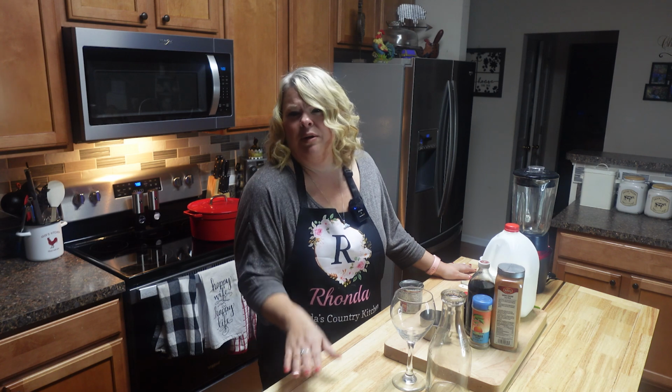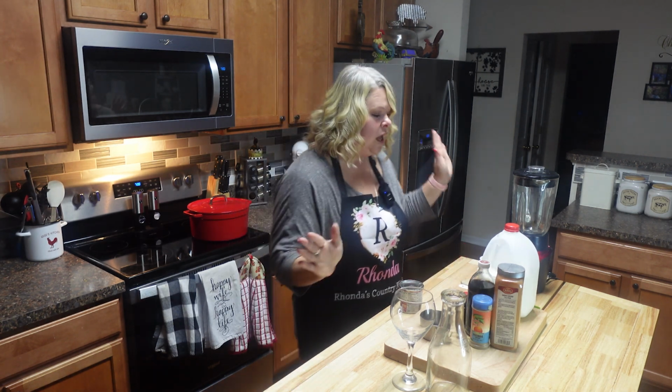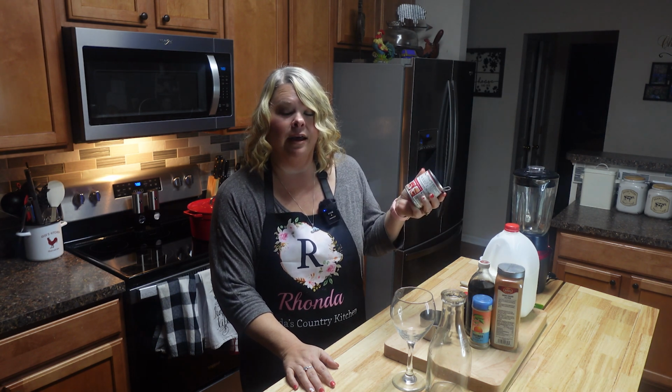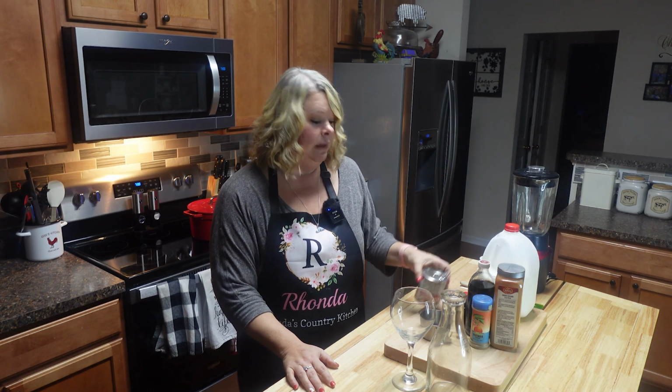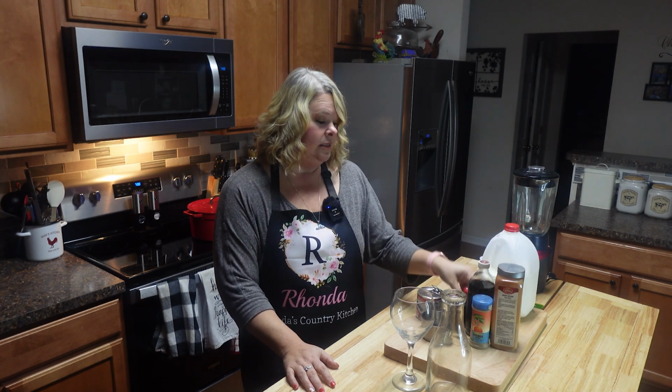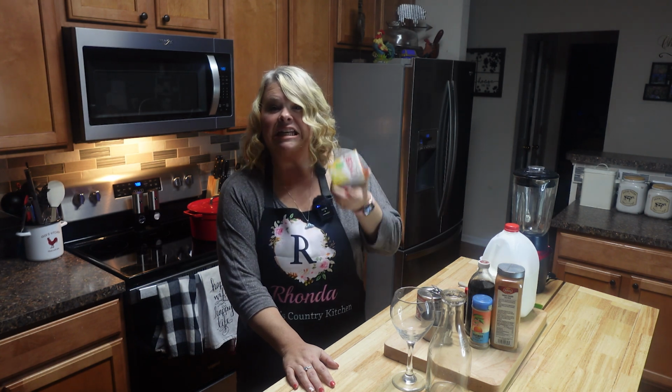It is really expensive if you buy it in the store, and honey, you can just whip this up at the house and it's really good. So my ingredients are just some milk, and now you can use milk and sugar, but I'm going to be using sweetened condensed milk, adding it into mine. My recipe that I've done for many years was just milk and sugar, but I'm going to mix it up with some condensed sweetened milk, some milk, my little spices, just vanilla, some rum flavoring extract, some cinnamon and some nutmeg, and a box of vanilla jello.